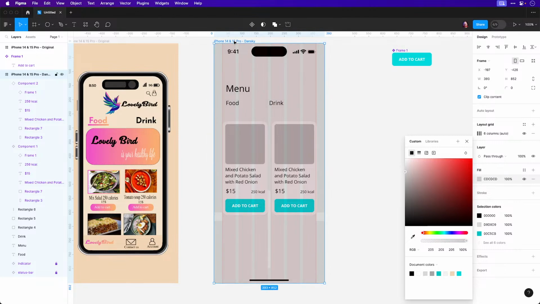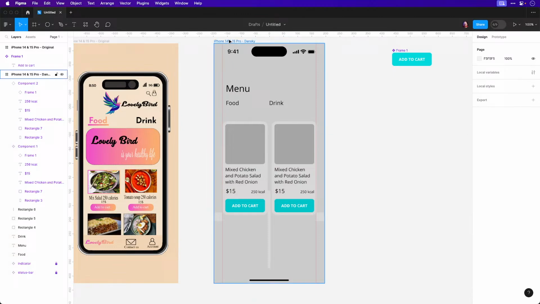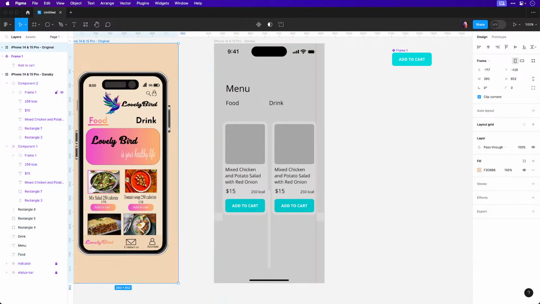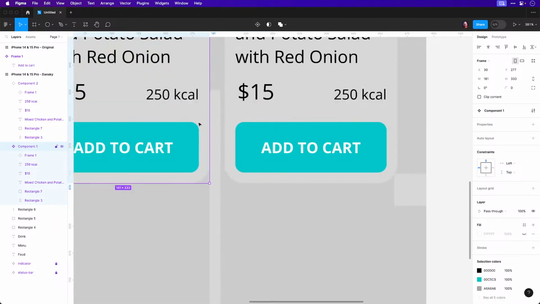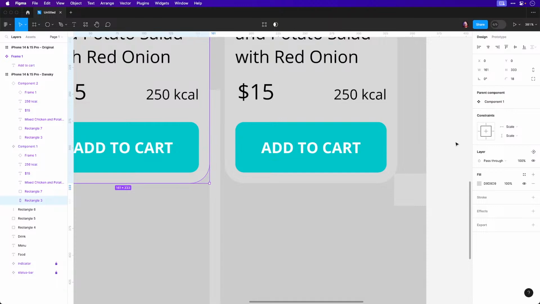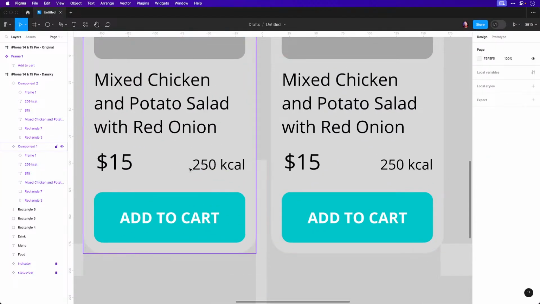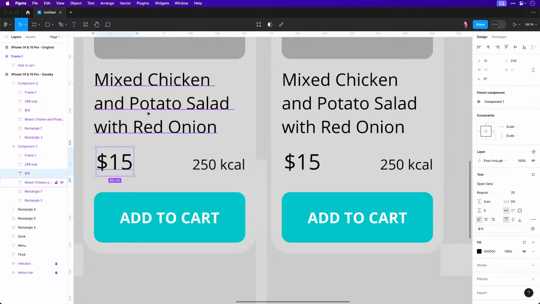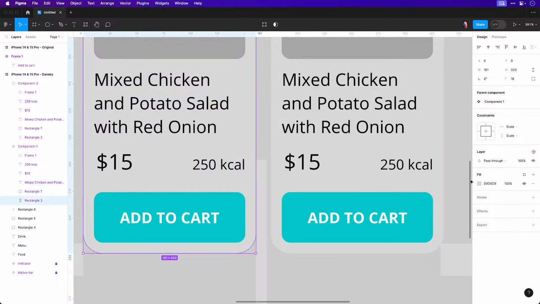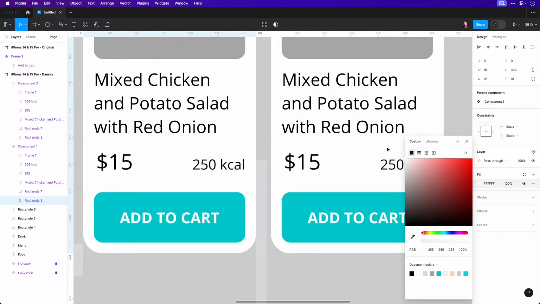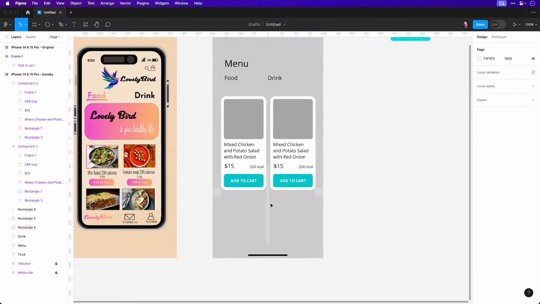So let's go with a grey background. I'm going to hide these guides for a minute, just because they're getting in the way. Let's get rid of those as well. Right. So let's add a splash of color. You can see this moves around just like a grouped object would. If you hold down Command or Control, you can click in and select individual elements within that component without having to ungroup anything. So let's Command or Control click the background and we'll make that nice and white. So these cards now stand out.